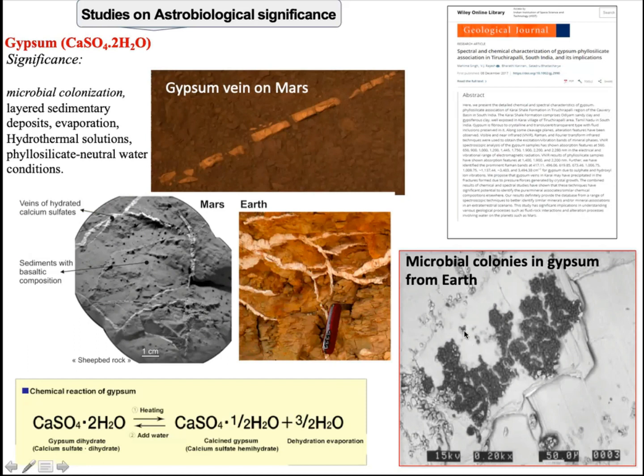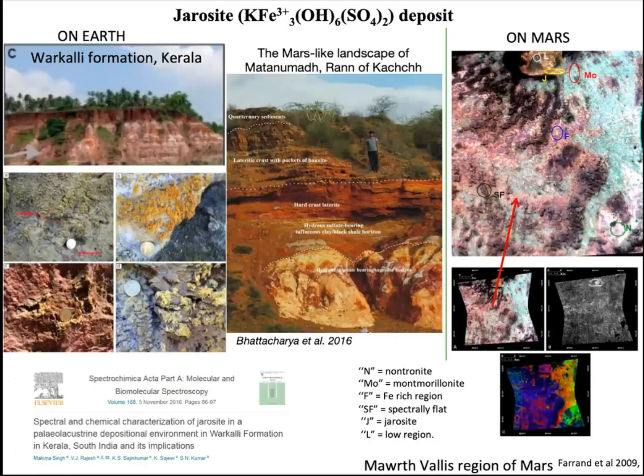And in that particular gypsum, you can notice that microbe colonies are there, especially along the cleavage planes. So what is the inference from these types of studies? Gypsum is a potential mineral which can host microbes. If we are aiming for any astrobiology related research on Mars, these are potential minerals or sites on Mars which we can probe for any microbial activities. This is also a published paper from our group, or students. Another interesting aspect, not going into much detail, is another hydrous sulfate.